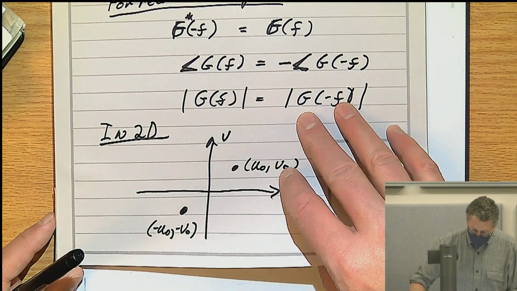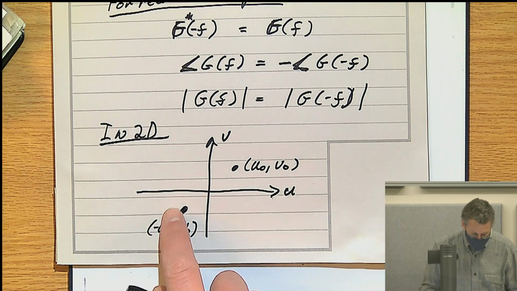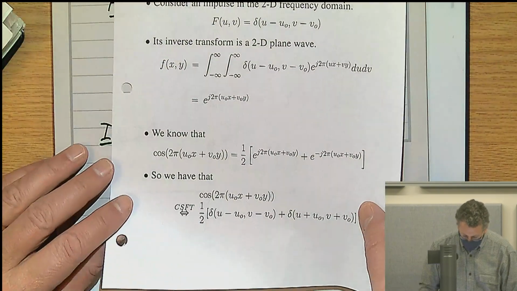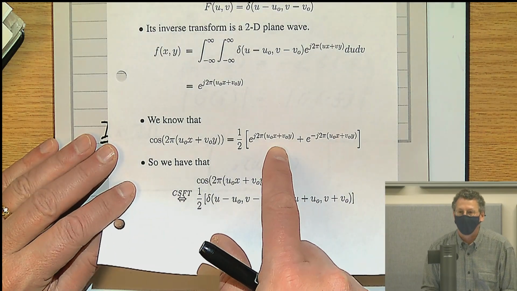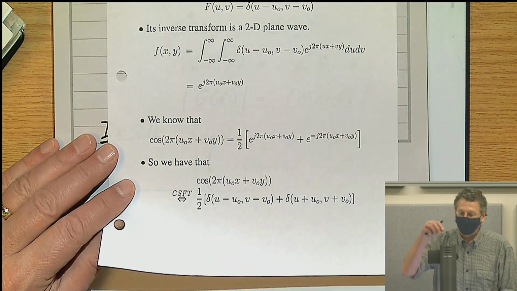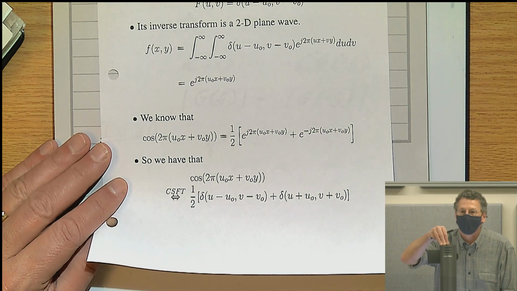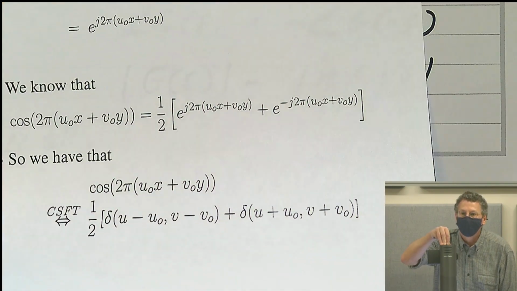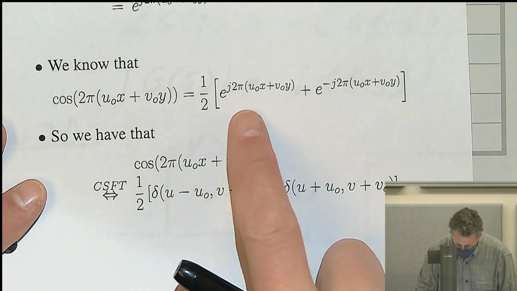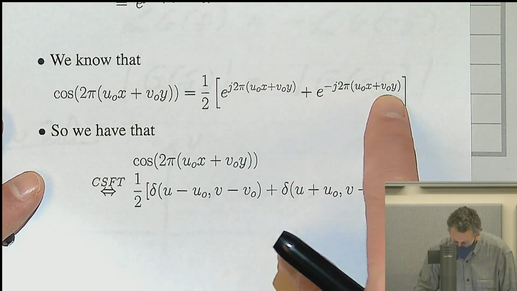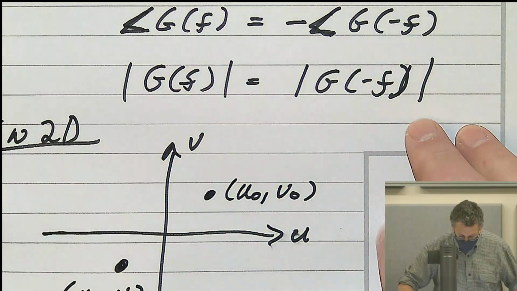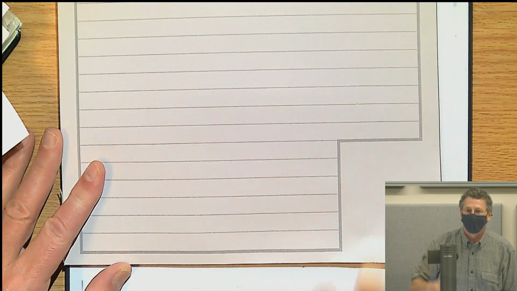So with that in mind, in order to get a real valued signal, since this is complex, we've got to add the conjugate symmetric part that is reflected around the center of the coordinate system. So we take e to the j of these frequencies, and then e to the j of the minus of those frequencies. Now, I know you're graduate students and everything, but I also know that people tend to forget this stuff, so I'm going to go over it real fast.